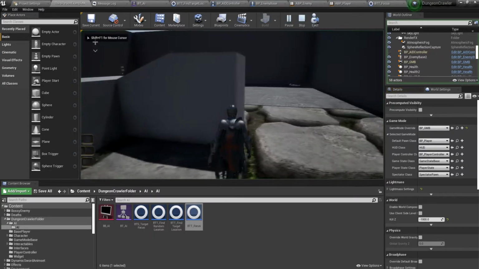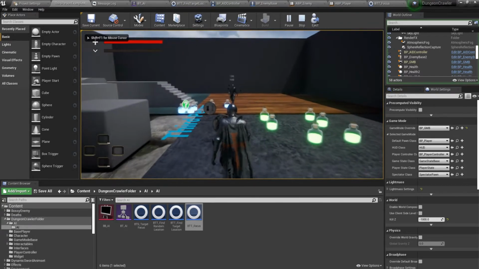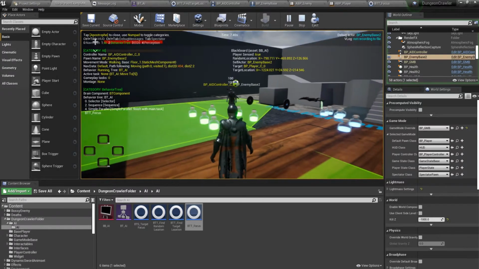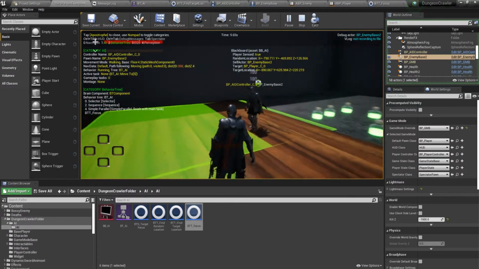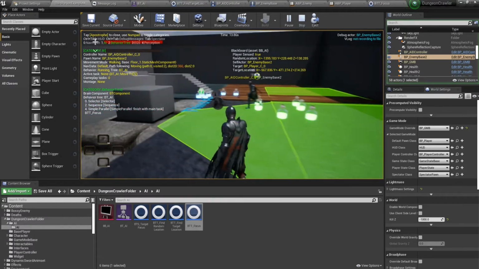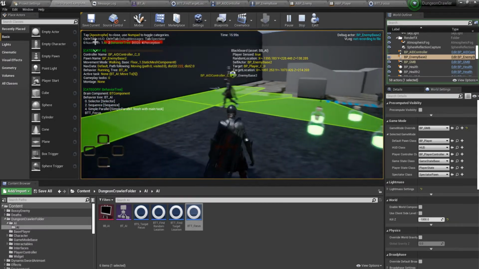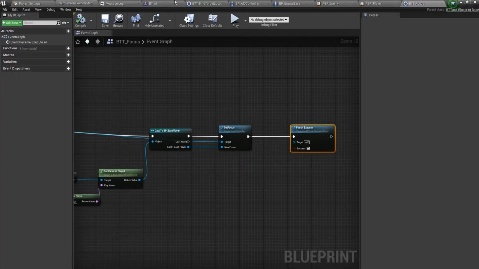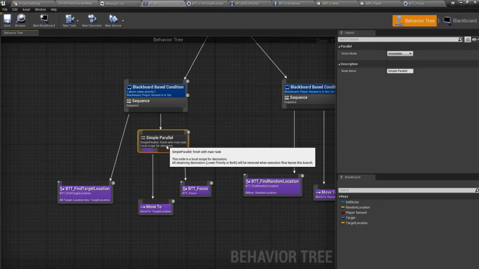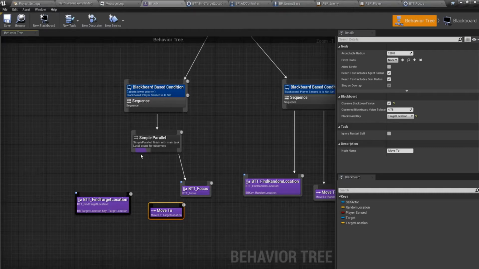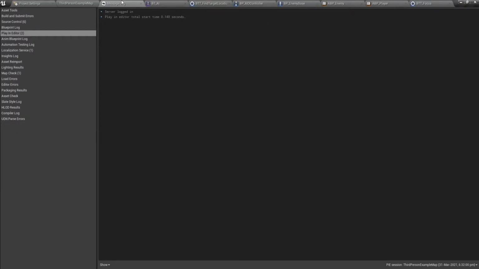So let's see how that works. The focus isn't that well either, so let's do the same thing. Maybe let's see how that works.